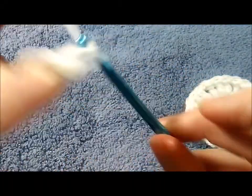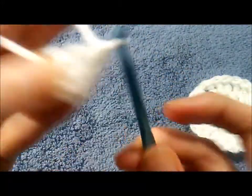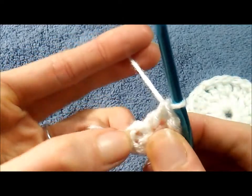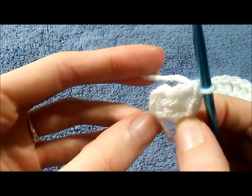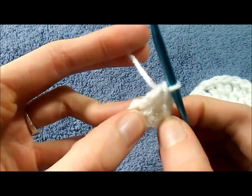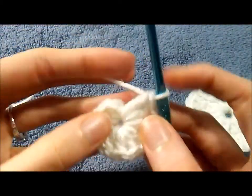So 1, 2, and 3, and as you can see it's getting a little bit easier because now I found it and I know where it is. So I'm going to continue and work my 10 double crochet along, and I'll meet you back when I'm done. Okay, just finished my 10 double crochet in the center circle.